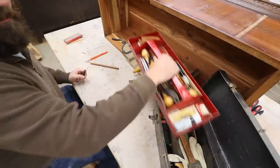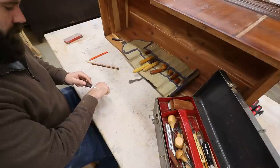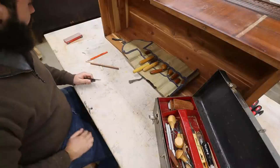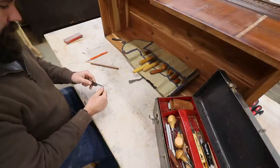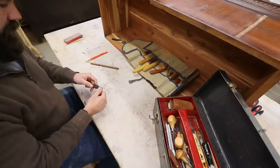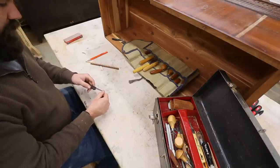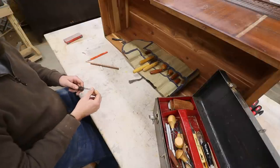Best way to check how sharp a knife is, some people go, you want to shave all day, which, yeah, I can shave with that, or that, which, yeah, you can feel it a little bit. The best trick I ever saw, the back of your fingernail, if you just rest it on there at a little bit of an angle, and if it digs in, that's sharp. But if it slides across your nail at all, like up here, it's not quite as sharp up there. Back here, all the way back, digs right in. So you know that's a pretty good sharp knife.